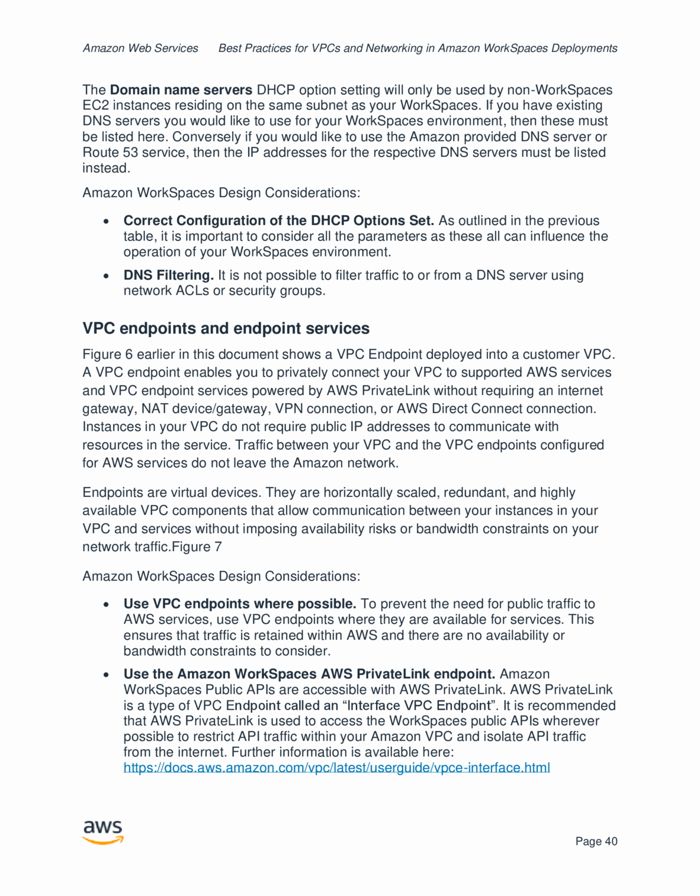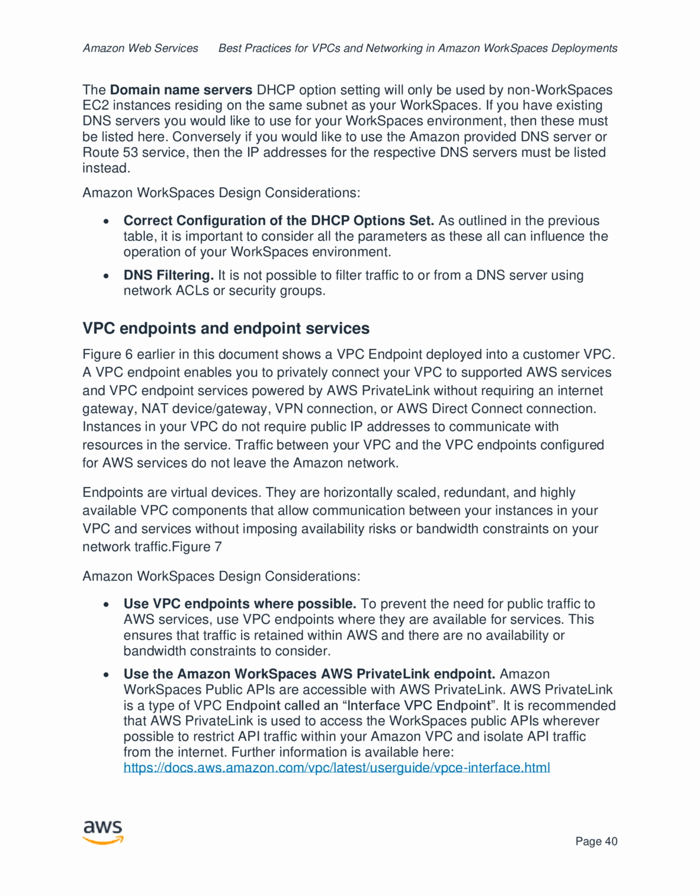Endpoints are virtual devices. They are horizontally scaled, redundant, and highly available VPC components that allow communication between your instances in your VPC and services without imposing availability risks or bandwidth constraints on your network traffic. Figure 7. Amazon Workspaces design considerations. Use VPC endpoints where possible. To prevent the need for public traffic to AWS services, use VPC endpoints where they are available for services. This ensures that traffic is retained within AWS and there are no availability or bandwidth constraints to consider.